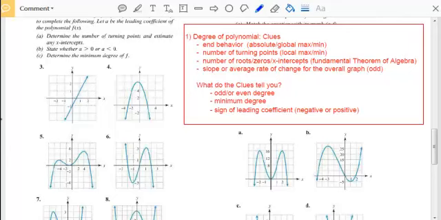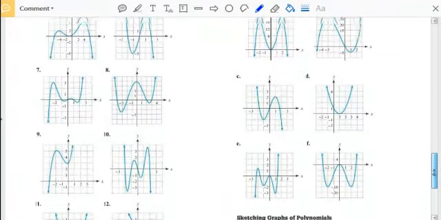We are going to start with analyzing graphs of polynomials. We're going to start with the concepts, and then we'll go ahead and move into the details, because if you don't understand the concepts, the details don't really make any sense. They become disconnected from the actual understanding. Different polynomials have all kinds of different shapes. There's several different looks they can have, and we're going to look at all of these.